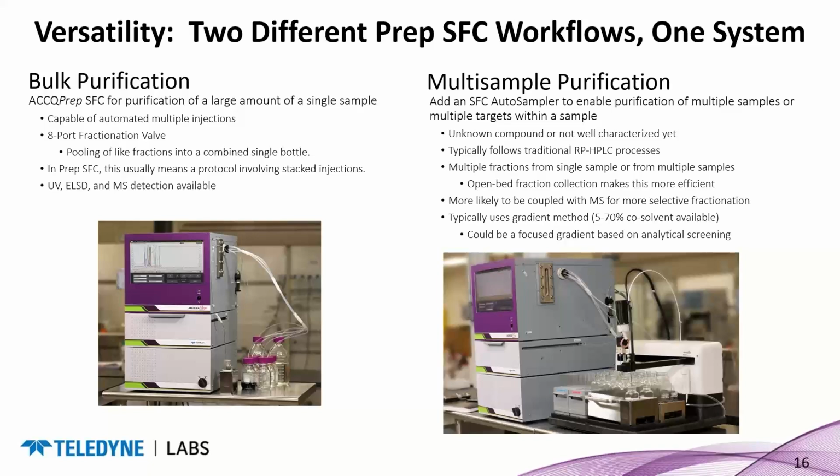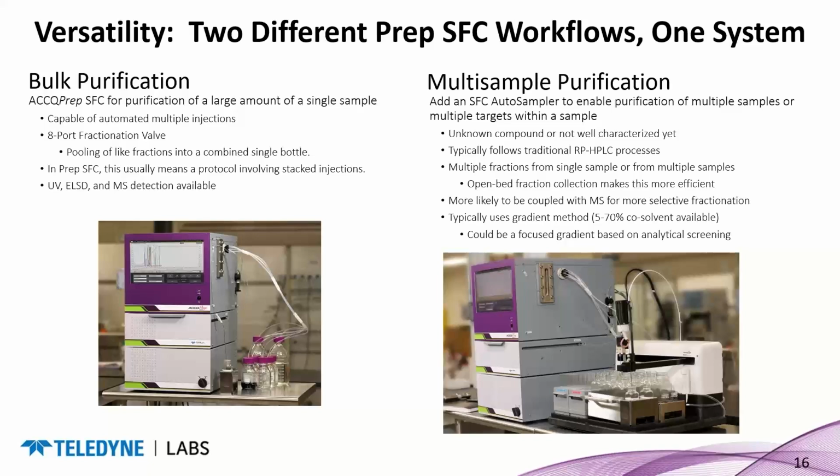There are also multiple detectors available, so you can use evaporative light scattering if you have non-UV chromophoric samples. And that detector is built right into the top module near where the UV detector is built into the system. You can also add a mass spec unit next to this system if you want to monitor or collect fractions by mass. That's often popular with the multi-sample purification approach that a lot of people use using reverse phase in the field.